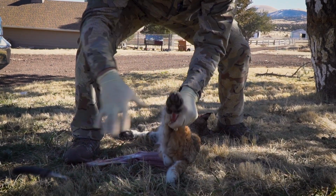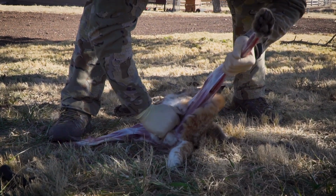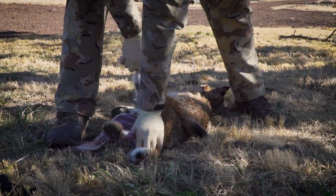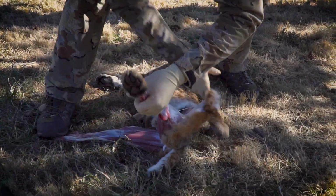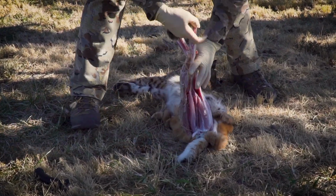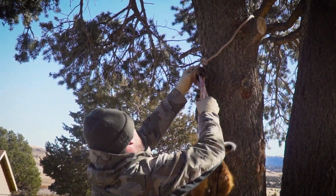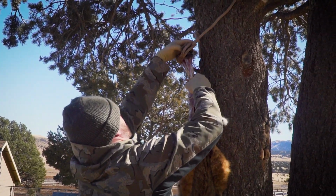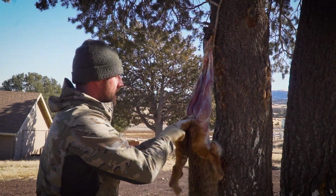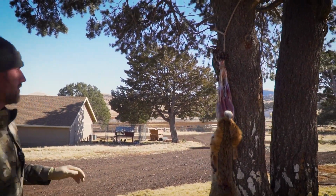Pull him, get all the fur you can, because they are beautiful. You don't want to waste anything from these animals. Alright. Hang him. Good old looped rope. We keep a bunch in our out-of-state little bag that we leave out here. Usually we don't have nice amenities like this, but usually we're out in the middle of nowhere.